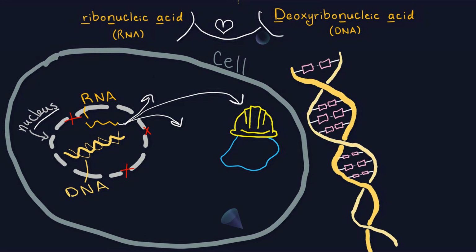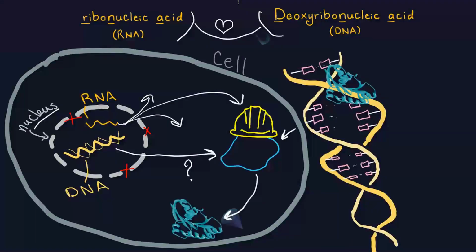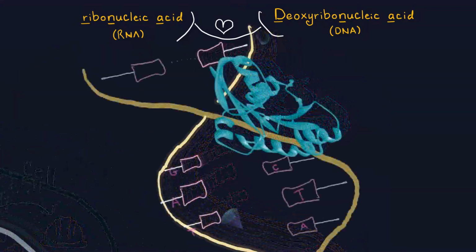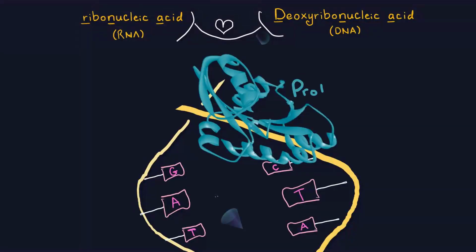Well, inside the nucleus, a protein binds to part of the DNA and unwinds it a bit. This protein then builds RNA using DNA as its template. So let's zoom in on this for a closer look at what's happening. We have our protein here that is bound to DNA, and it is opening a part of the DNA's double helix up to make space for the protein to then make some RNA.